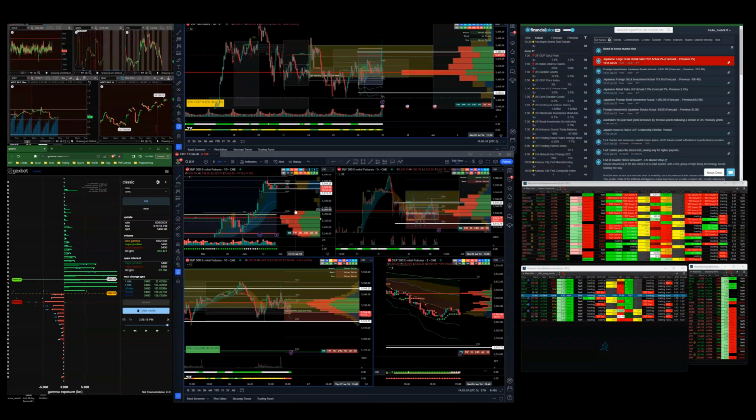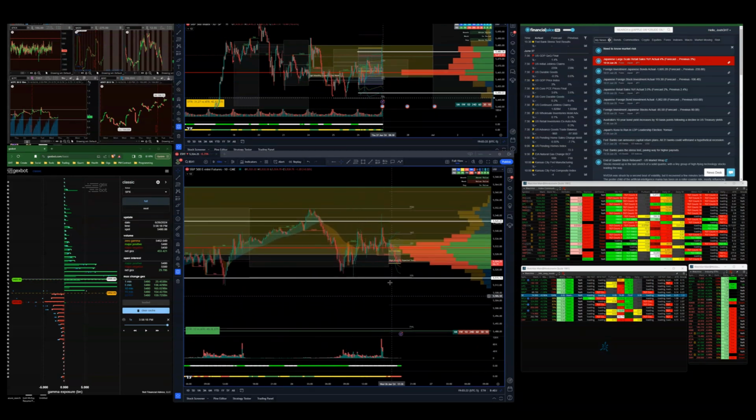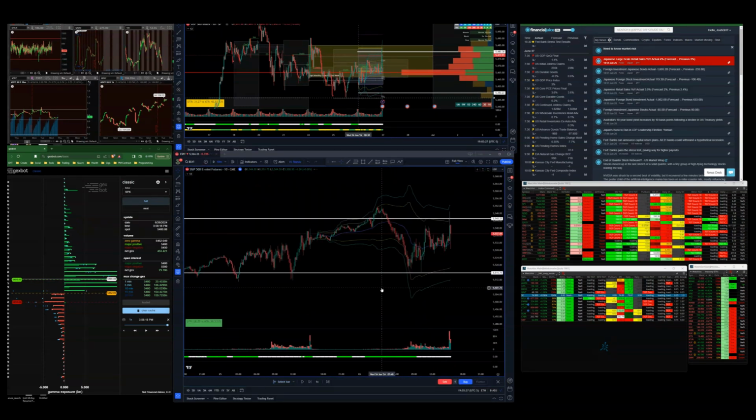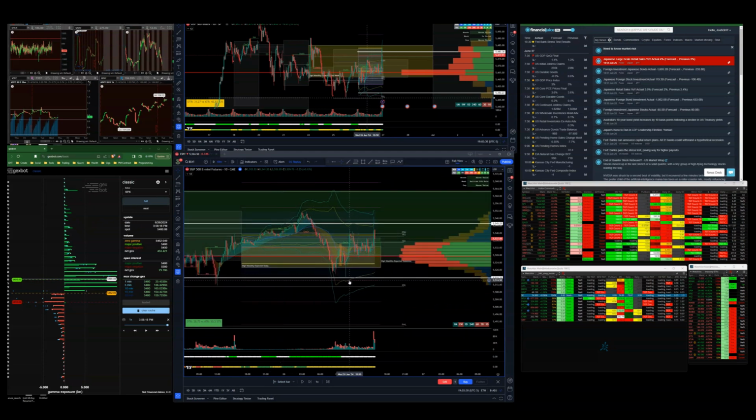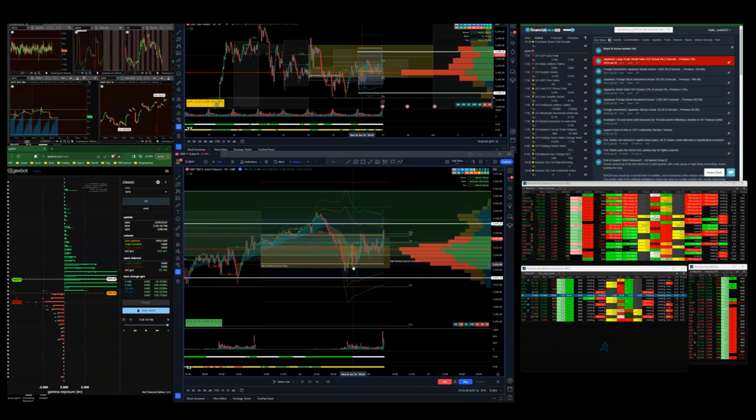Since you wouldn't have been using options, and maybe just futures, you could have done that. If you look at the bottom here, let me expand that out. You'll see this piece here. Replay. Boom. So this is just translated over from SPX to ES. You see these white lines, those are the gamma lines. Yeah, a huge mess here, and that's going to happen when you have sideways action for a very long time. Sorry, but you can't have a super clean chart when this is happening.